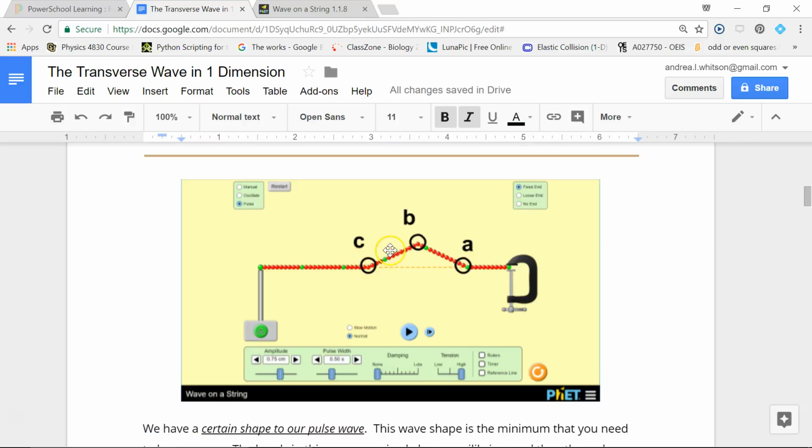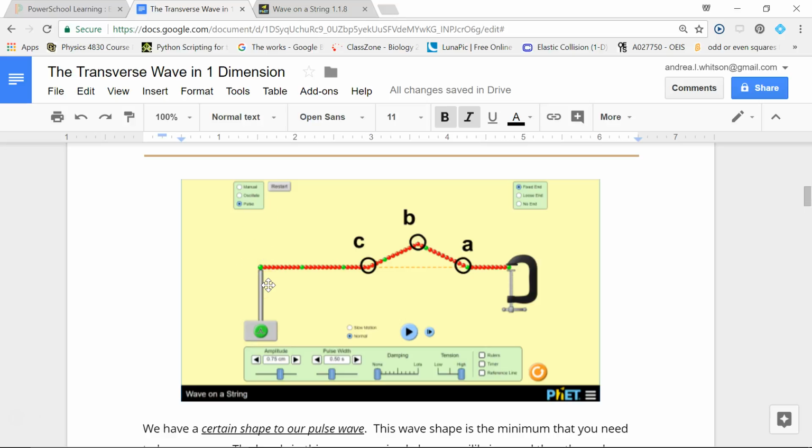There is a certain shape to our wave. It has a wave front. This is the very first part of the wave. It has a peak, and then it has the end of the wave. This is called the end of the wave pulse with a pulsed wave. Okay, so in class we talked about Zara sending a pulse wave to Nick. So Nick is going to hold this green bead very still. He's not going to let it go up and down. That's why they show this as a clamp. And Zara is going to press this button. It's going to go up very quickly and down.